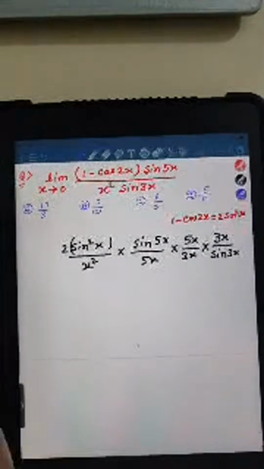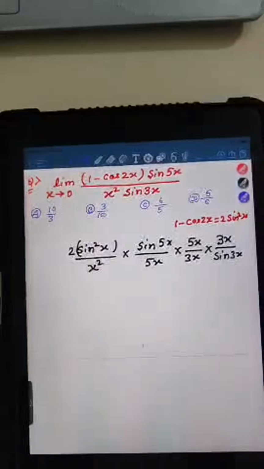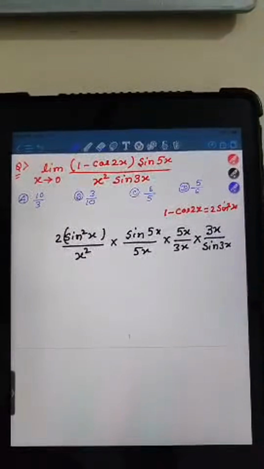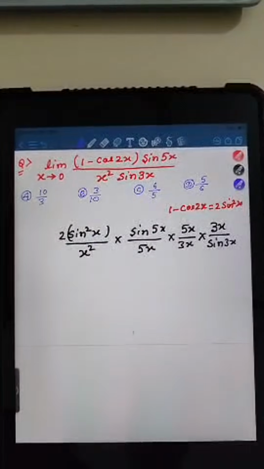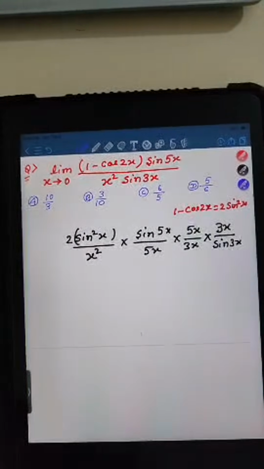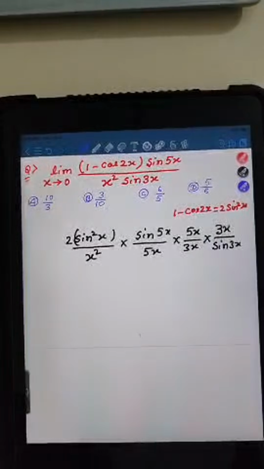Sir, video is blur. Okay, just let me check. Now it is fine. Nutan Kumari is telling video is blur. Now it is fine. I have just checked my camera. I have cleaned my camera. Yes, okay, Nutan is telling yes, sir.